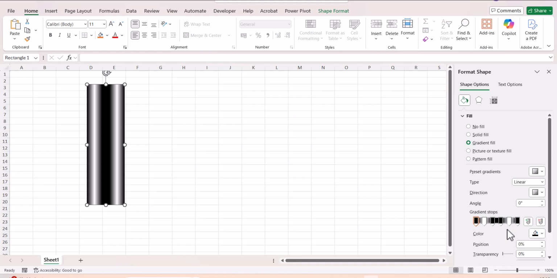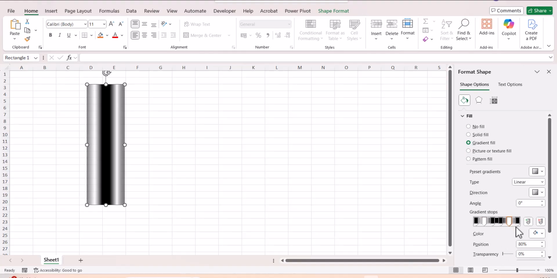Now select the first gradient stop, and the transparency value which you see here, put it as 50%. The last gradient stop, also select it and put the transparency at 50%. Select the second gradient stop, put the transparency as 50%.